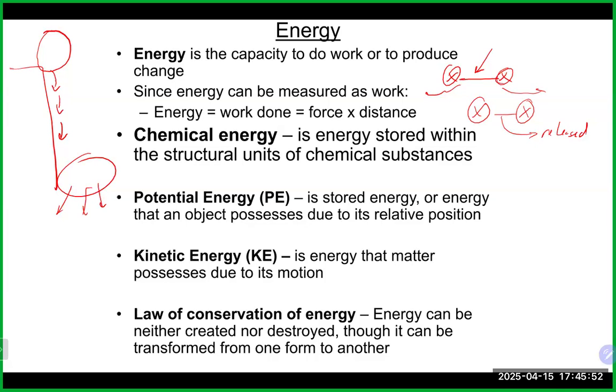So the law of conservation of energy is that energy can neither be created nor destroyed, but it can be transformed from one form to the next. Again, in this case of our example here, a certain amount of potential energy transformed to kinetic energy. And again, as it hits, it is going to transfer some of that energy, obviously, to whatever is underneath it.